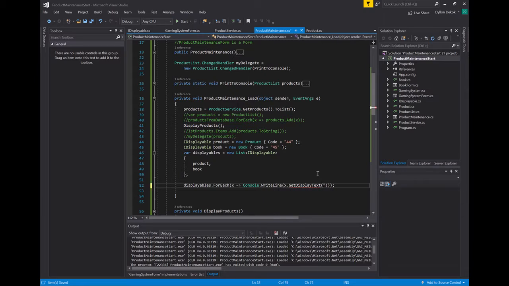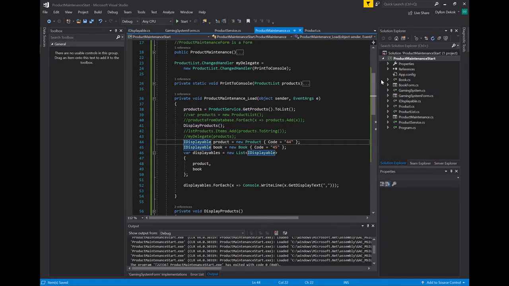Oh, and I need to give it a separator. So notice the product is displayable and the book is displayable. So they have to have a getDisplayText method because they both are of type iDisplayable.